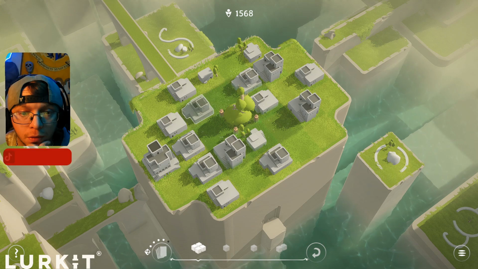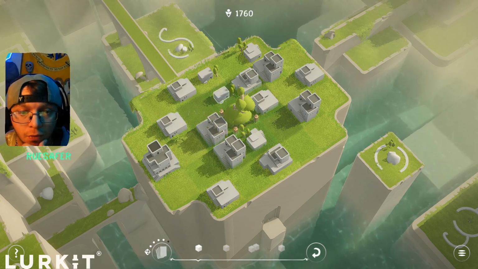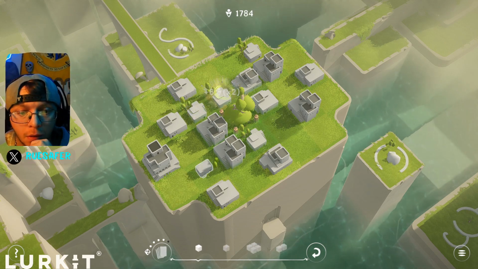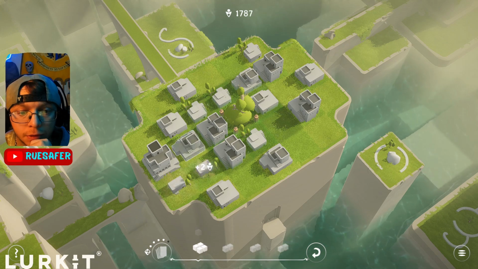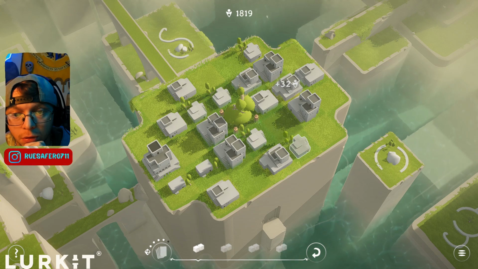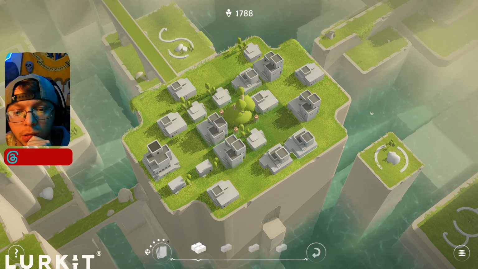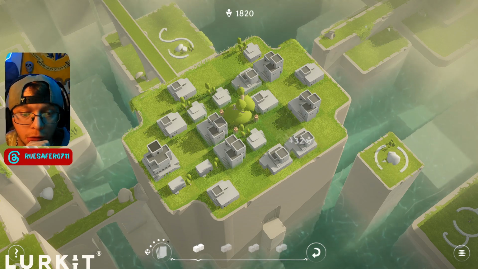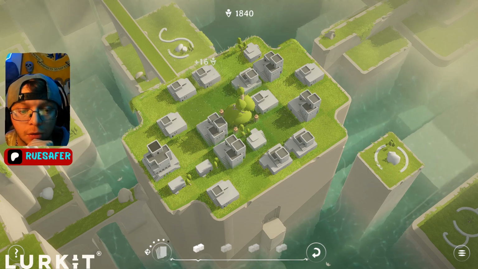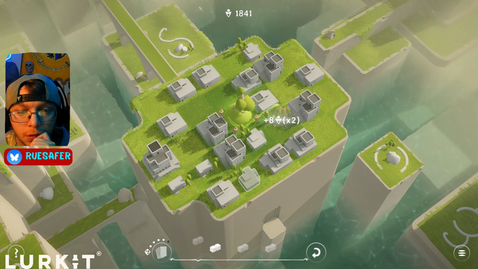Can I put it right there? Ah, there we go. That's way better. Single, and a four. We'll go here. No. Let's see. Right here. And nope. And double.